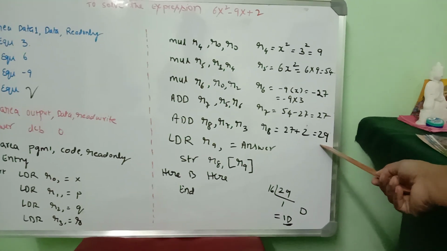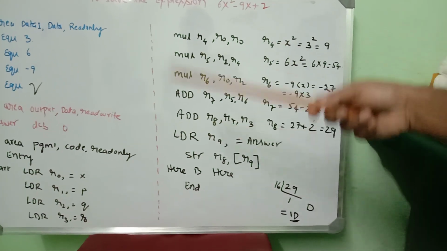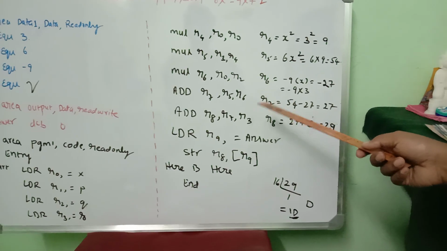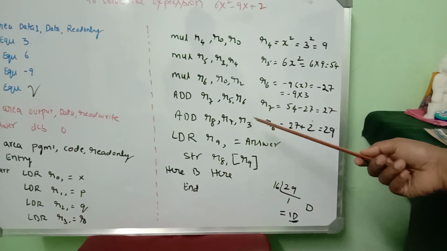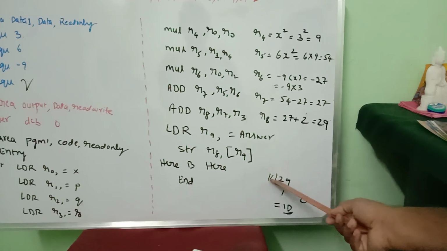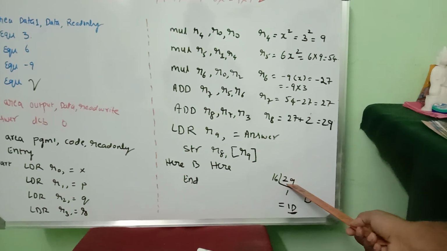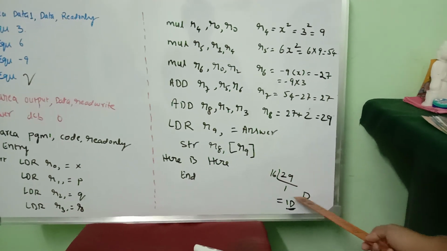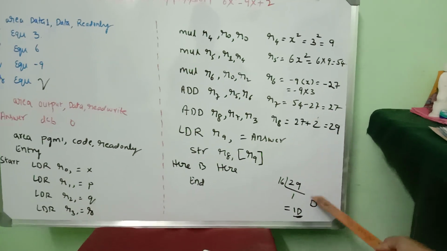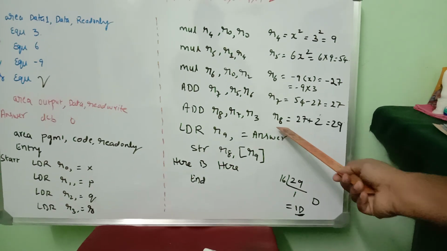But 29 will not be displayed because this is a hexadecimal number system followed processor. Because the processor only follows binary. Hexadecimal and binary, they are equivalent to each other. So instead of 29, as you can see, this is how the conversion takes place. 16 ones are 16, 13 is the remainder, 13 is nothing but D. So the answer is 1D. So R8 will not have 29, instead it will have 1D. Now 1D is the answer which is now in R8.